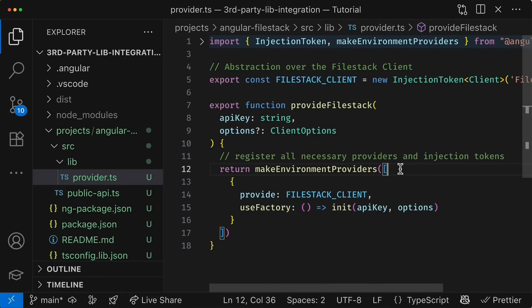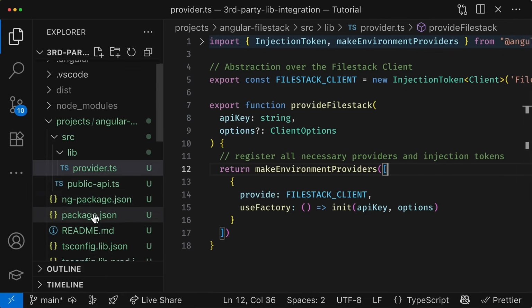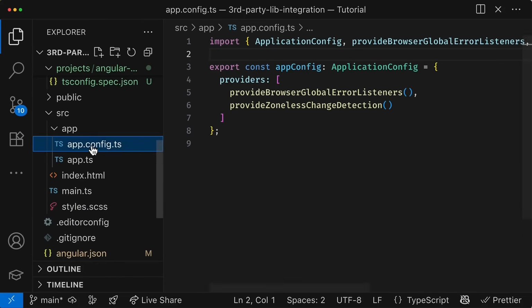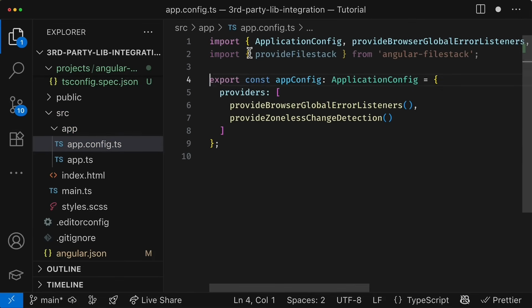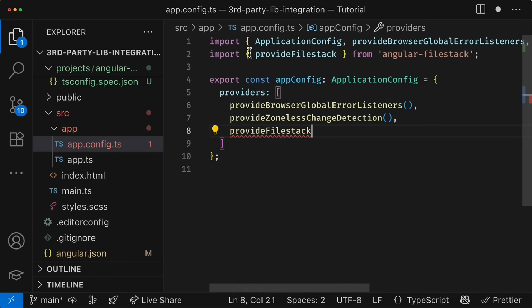Great, now we are ready to integrate it into our application, and it is actually super simple. Just go to the app.config.ts file in your Angular project and somewhere above, import the function we just created. After that, next to your other providers that you might have in a real application, you call the provideFilestack function and pass your API key.